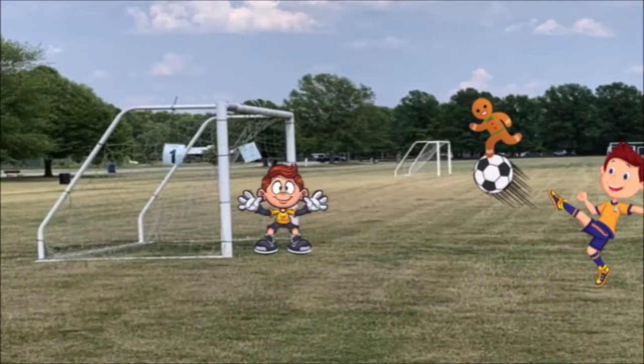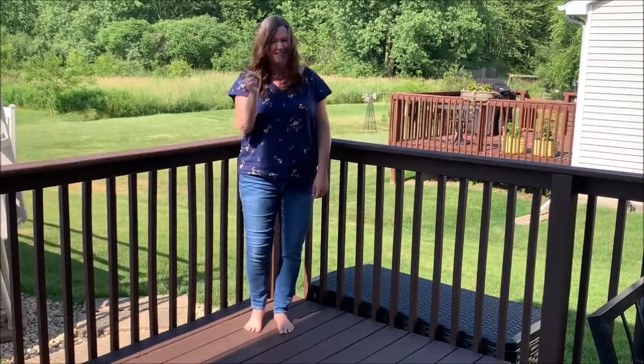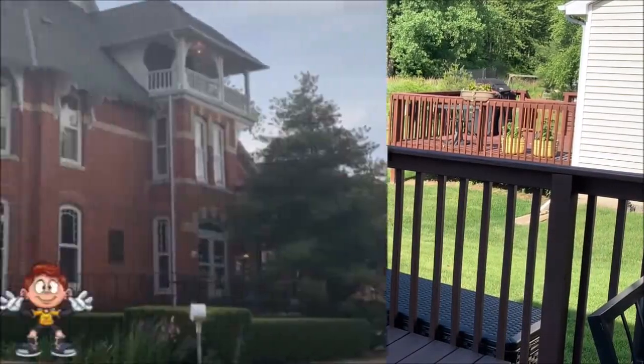He ran all the way to the park, where he saw kids playing soccer and thought it looked fun. He rushed over to them and jumped on top of the ball and balanced with one foot. The kids said, "Hey, get off our ball. Wait. You look yummy. We want to eat you." But the gingerbread man giggled, singing, "Run, run as fast as you can. You can't catch me, I'm the gingerbread man."